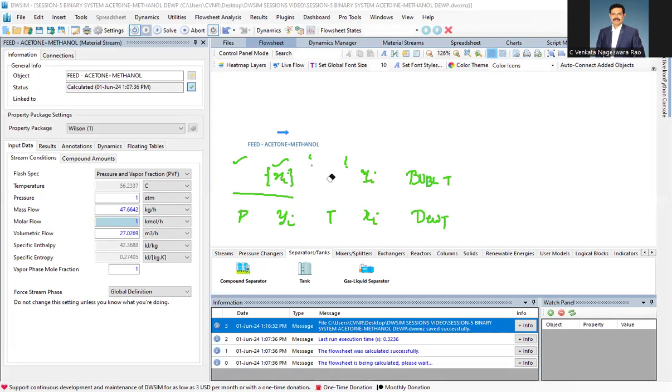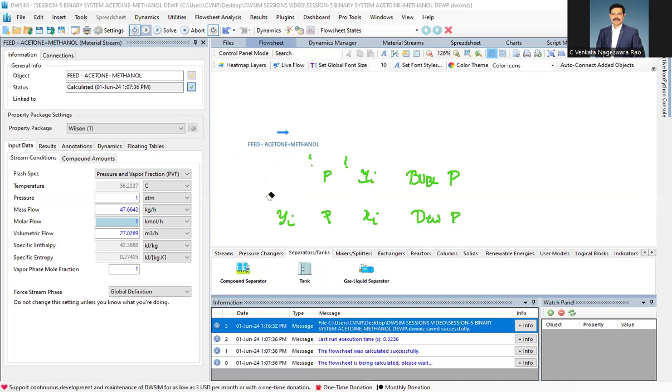Now, a small change is that in this case, we know temperature and we will find the pressure. That means we know temperature and liquid phase compositions, and we need to find pressure and Yi. This is known as bubble point pressure calculations. And we know temperature and vapor phase composition. We will find pressure and Xi, and this is known as dew point pressure calculations. So this is the motivation for today's class.